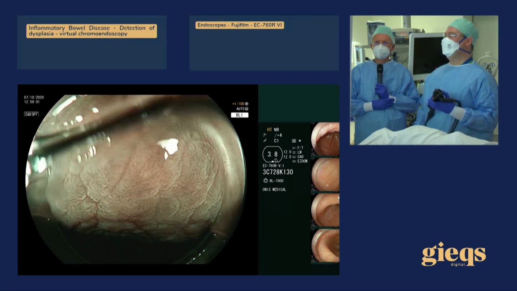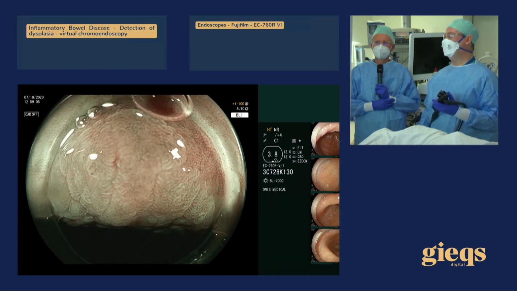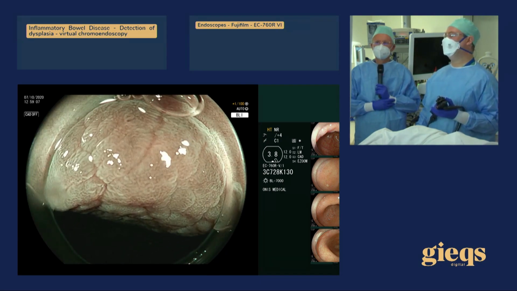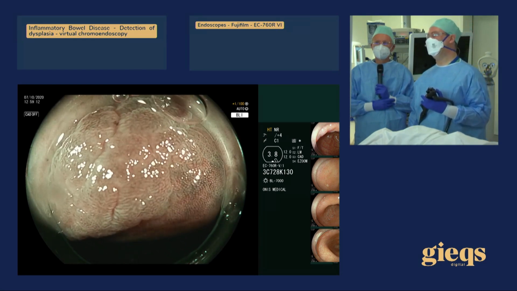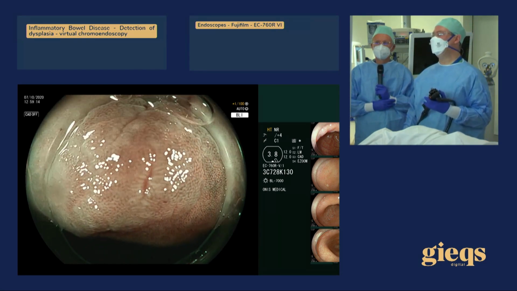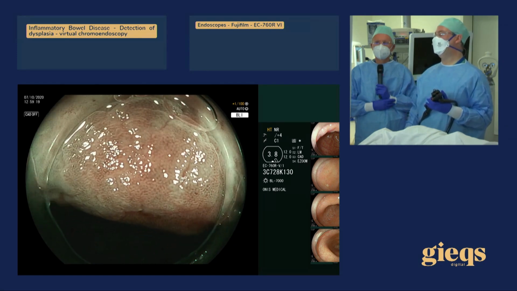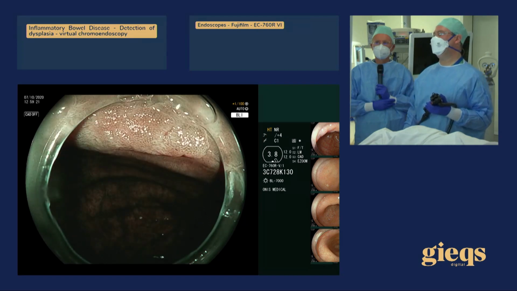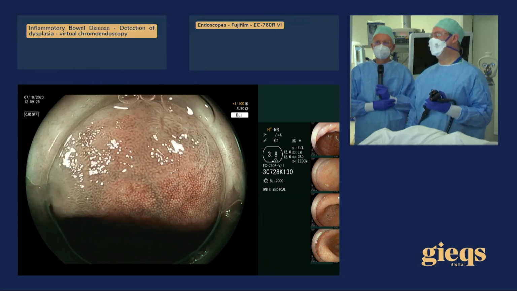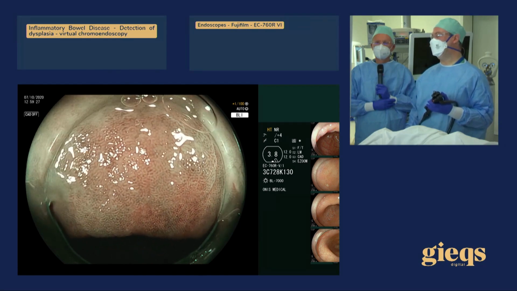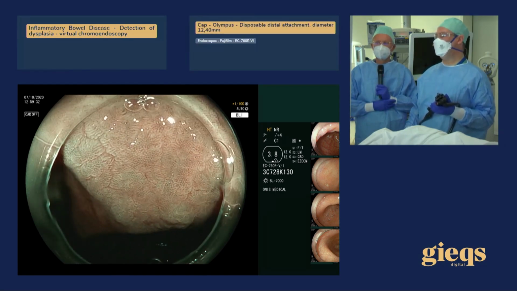I would warn against just getting your snare out in the case of previous UC, although it looks very tempting, and we can show the demarcation line again that David was talking about. This may very well be an adenoma at first sight, but very often we find these spots quite numerously in case of quiescent colitis or absence of colitis. So I would always biopsy a larger lesion like this first before engaging in an EMR.